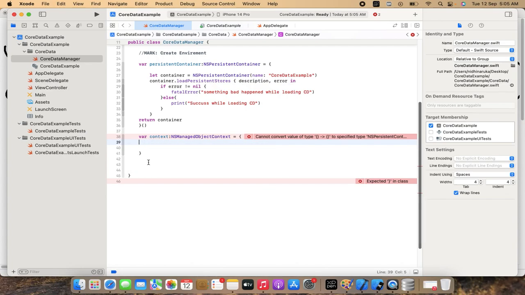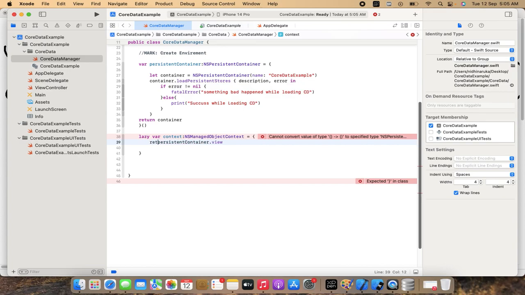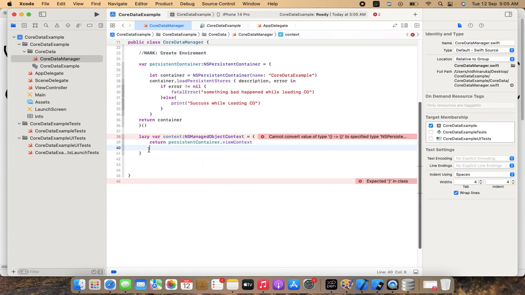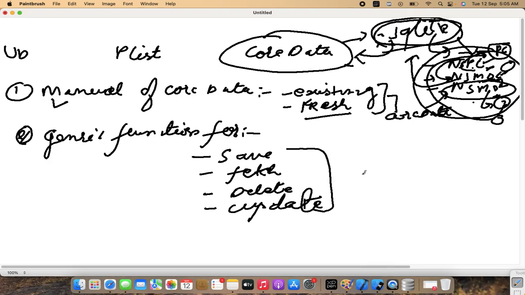It can also be lazy, and in the persistent container itself, viewContext is here. This is called NSManagedObjectContext. So you need to return that. View context means things, how many tables are there. The complete skeleton will be there on the context. So basically, one is your persistent container.